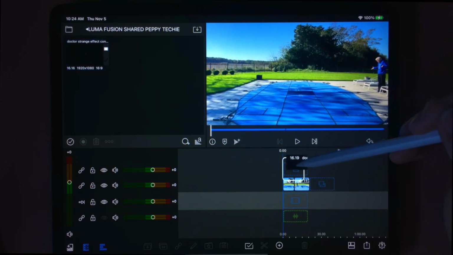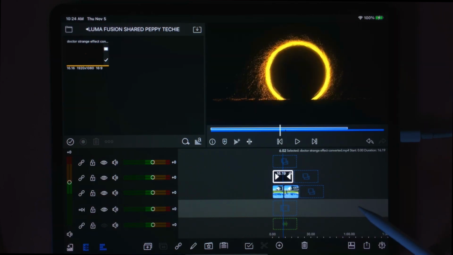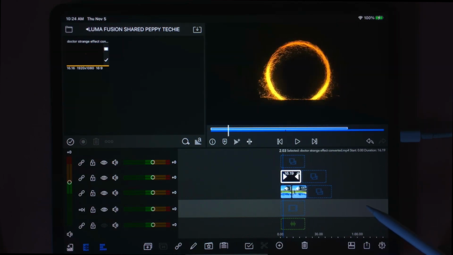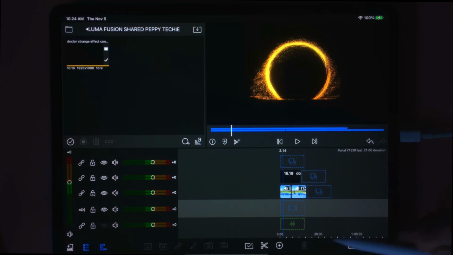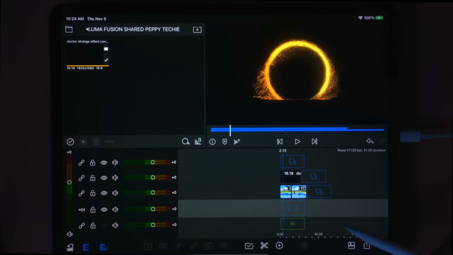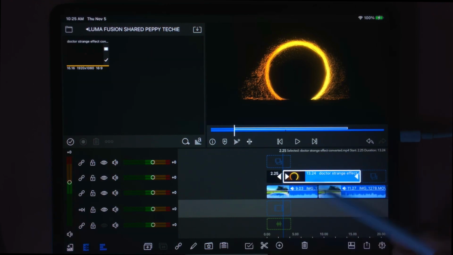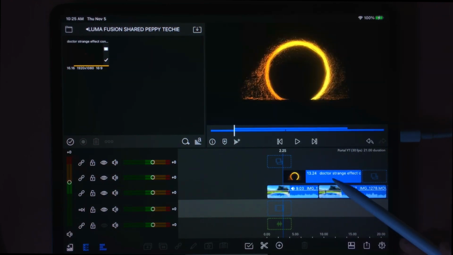Now this portal I am using, I will provide to you in the description down below, and I also used it in my Dr. Strange portal tutorial, and I have a link to that tutorial as well in the description. Now I don't want the very beginning of the animation of this portal, so I'm going to go to about the first second. I'm going to crop it out. That's just me. Everybody gets their own choice, and I'm going to move it to the very beginning.